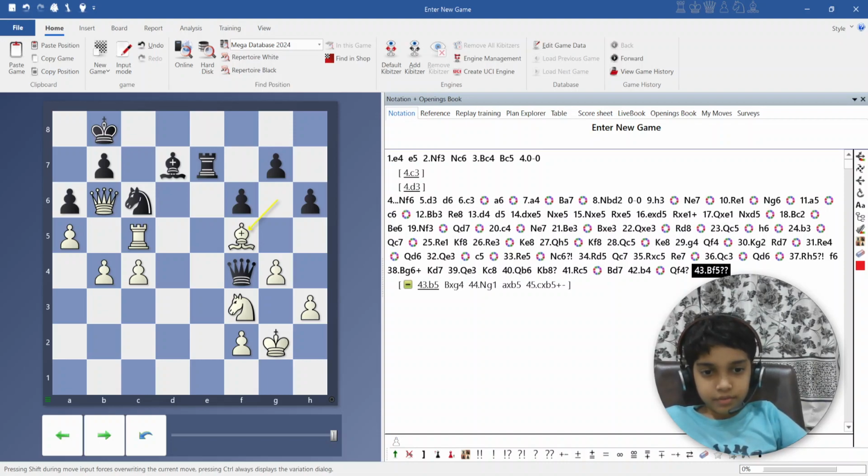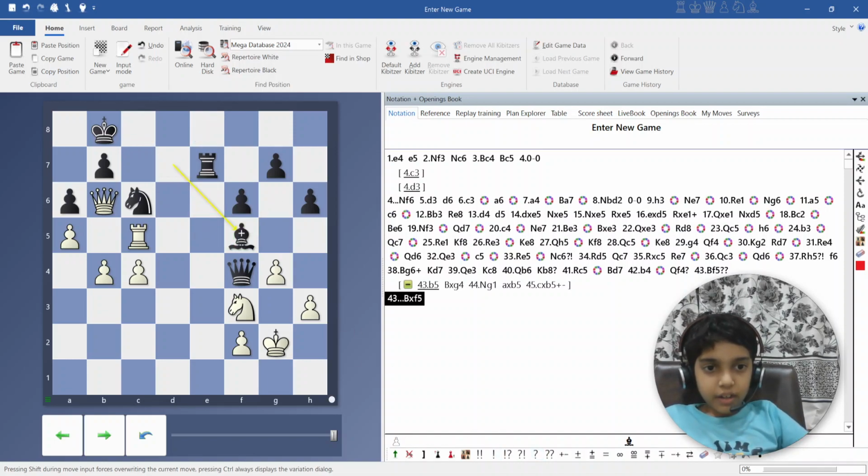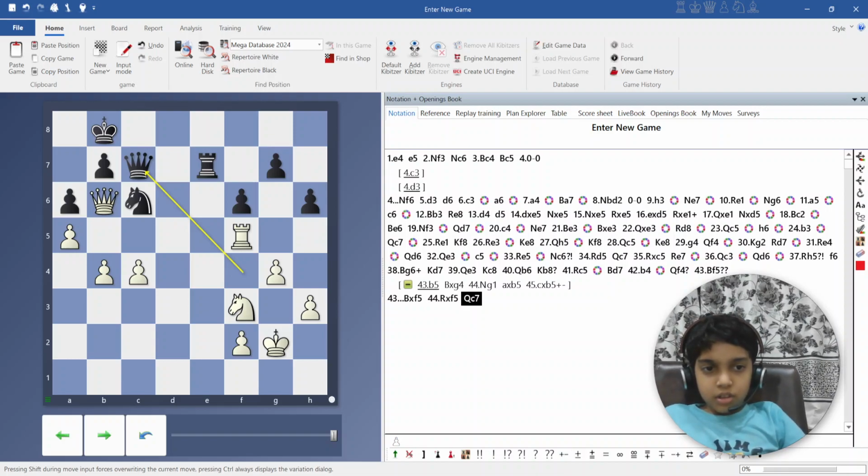Now white reduced his advantage, but still white is better. Bishop into f5, rook into f5, and it's not easy to defend, but that doesn't justify the mistake. But still, it was a hard move to spot.